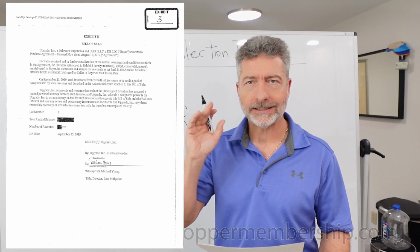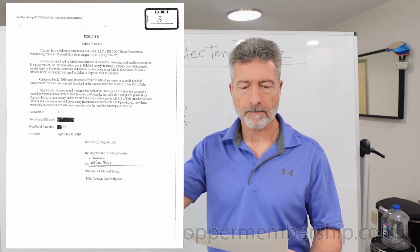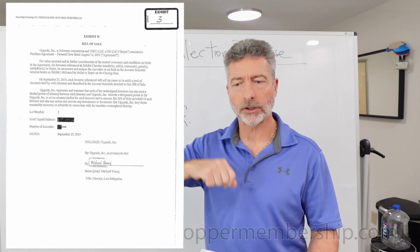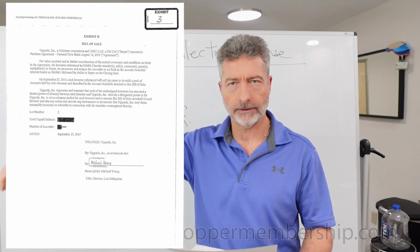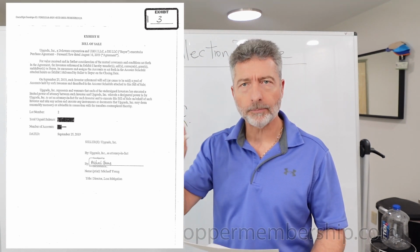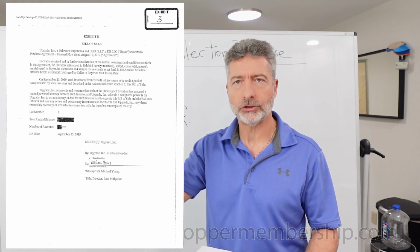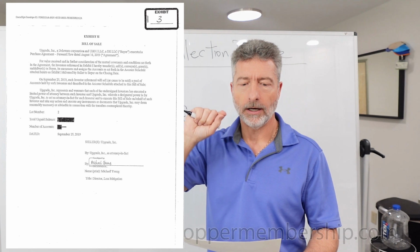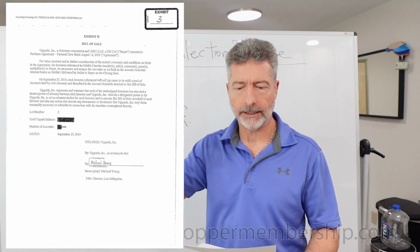So investors means more than one. Who gave the stuff to the investors? Who's the Brian Parker or the original creditor that's giving to the investors? And believe it or not, UHG, who is suing my client for the debt, is claiming Upgrade gave them the debt. And here's the bill of sale.